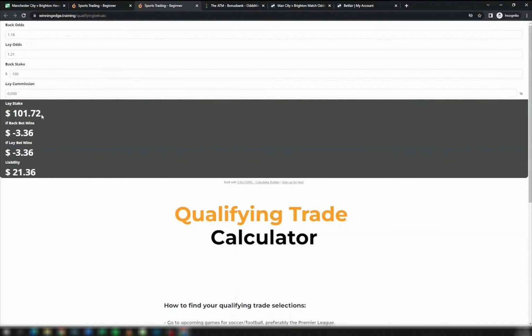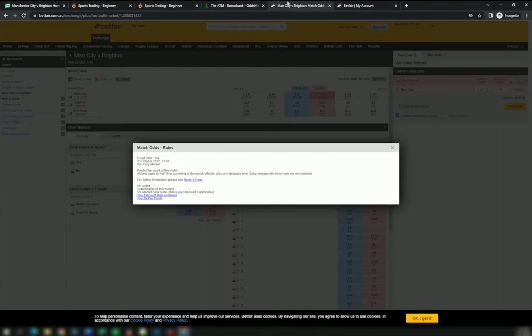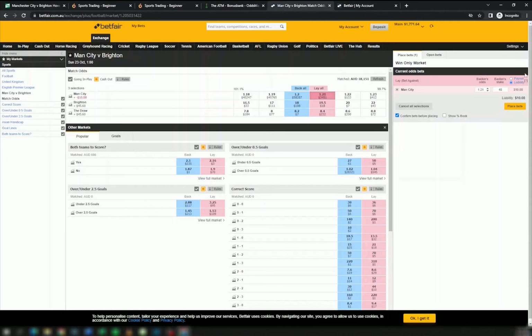Once we click enter, it's going to tell us our lay stake, which in this case is $101.72. So we'll copy that and then head back over to Betfair and paste that on our selection.